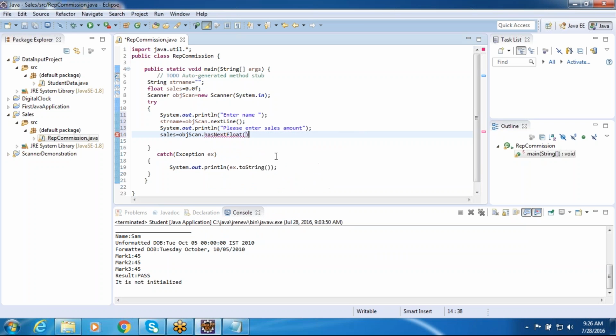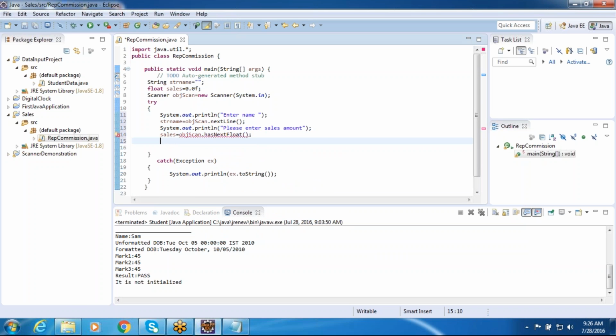We are reading float type of data from the keyboard. When we write it like this, what does it say? We need to use nextFloat here. Now with that, the error disappears.